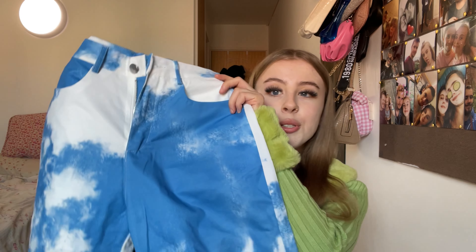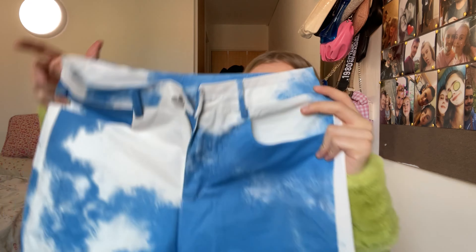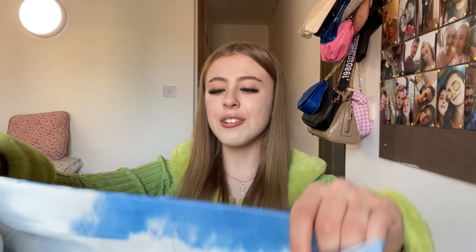Next are these jeans, and these are honestly the best fitting jeans I've ever come across. The waist fits great and the length is perfect — for reference I'm five foot three. I even did a TikTok saying how amazing these are. The pattern is a blue and white tie-dye that reminds me of clouds and sky. There are pockets on the front, no back pockets, and belt loops for a belt. The material feels really nice — not too thick, not too thin, definitely not see-through. Ten out of ten, absolutely love them.